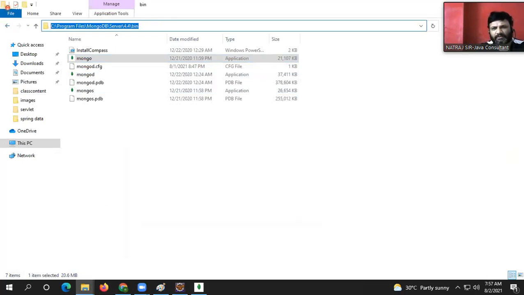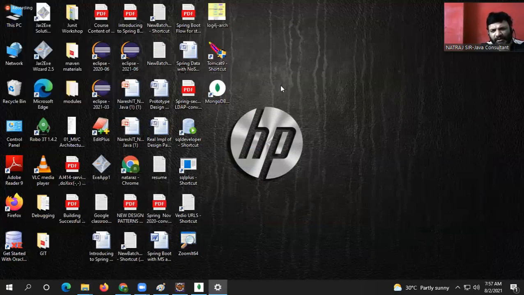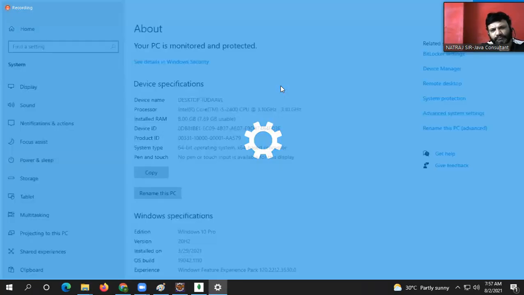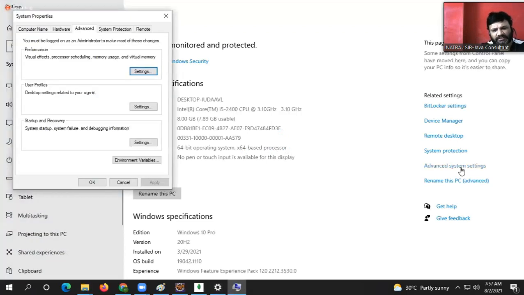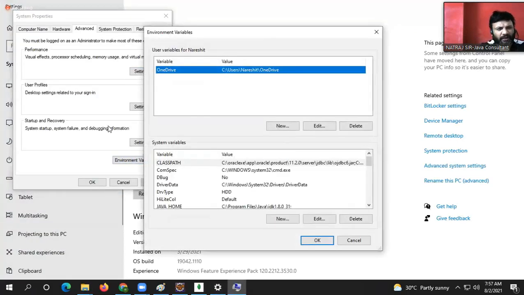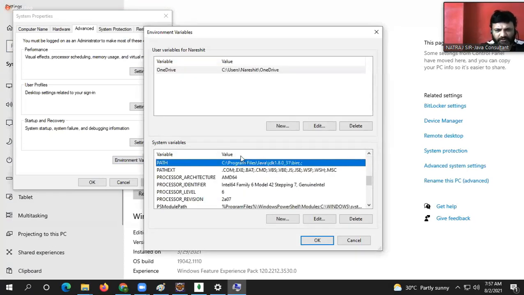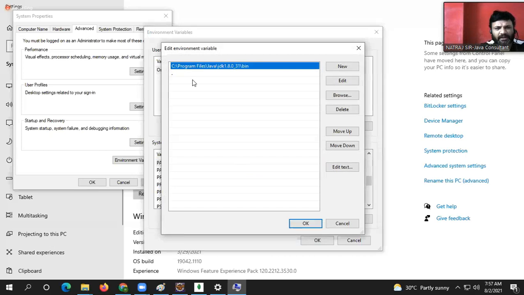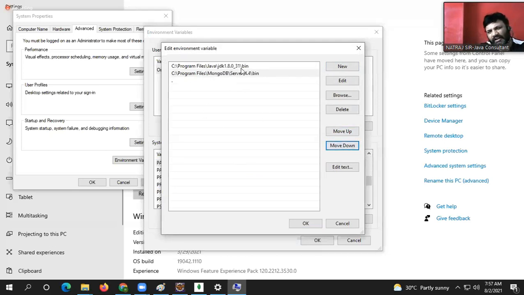Copy this. Right click, properties, advanced system settings, environment variables. It's a path. Two values are already there. Paste, move up. This is the Java related bin directory.